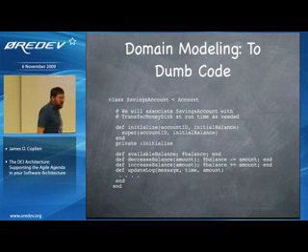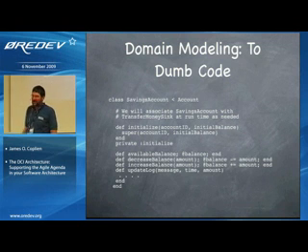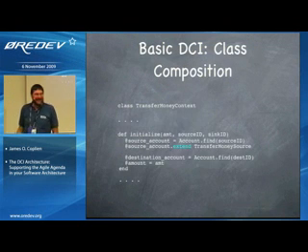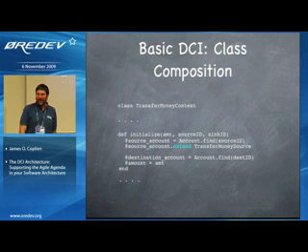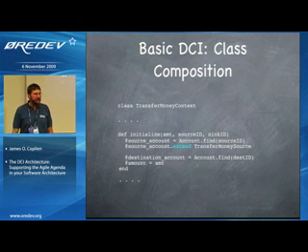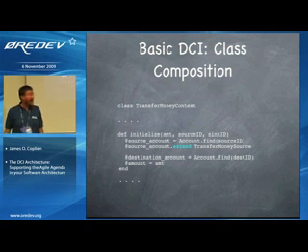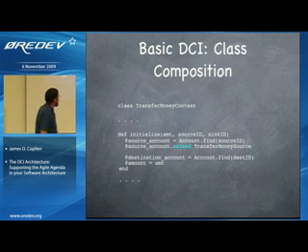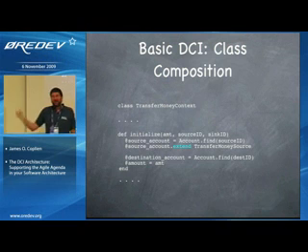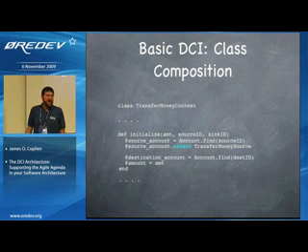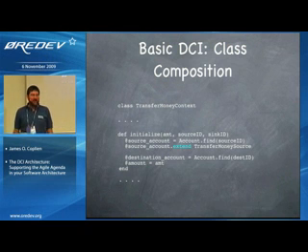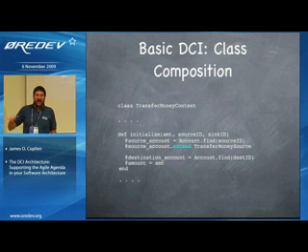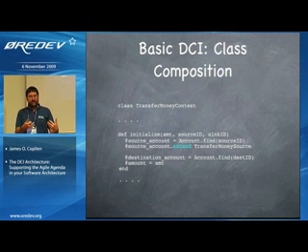So, kind of the trick. If you're a sumo wrestler, every sumo wrestler has one trick that they can use. And if they get to use that trick when they're wrestling, then they will probably win. So this is kind of the sumo wrestler's trick in DCI. And it's this concept of injecting functionality. Now, there's a lot of techniques we can use for this. The most common techniques look like class composition.